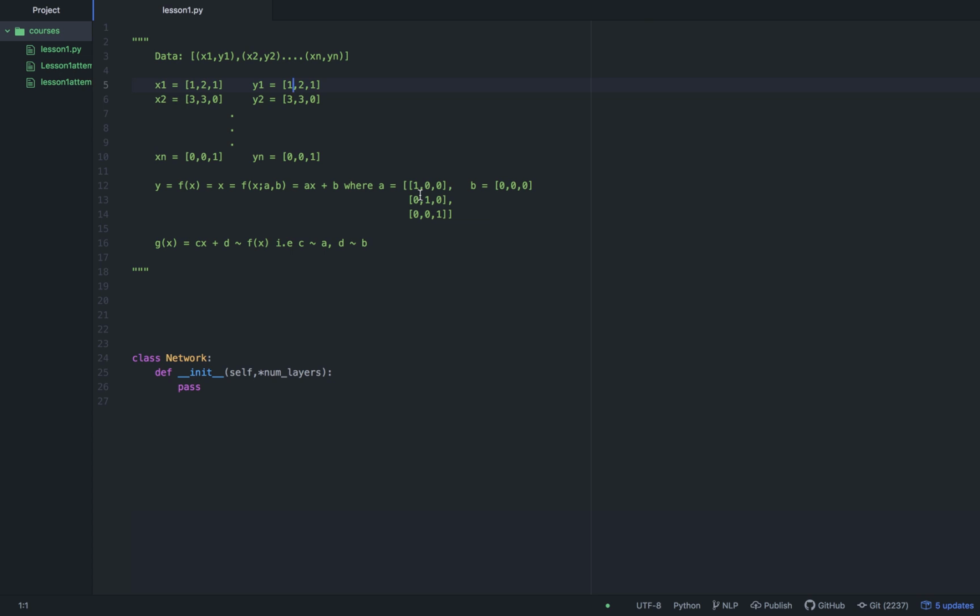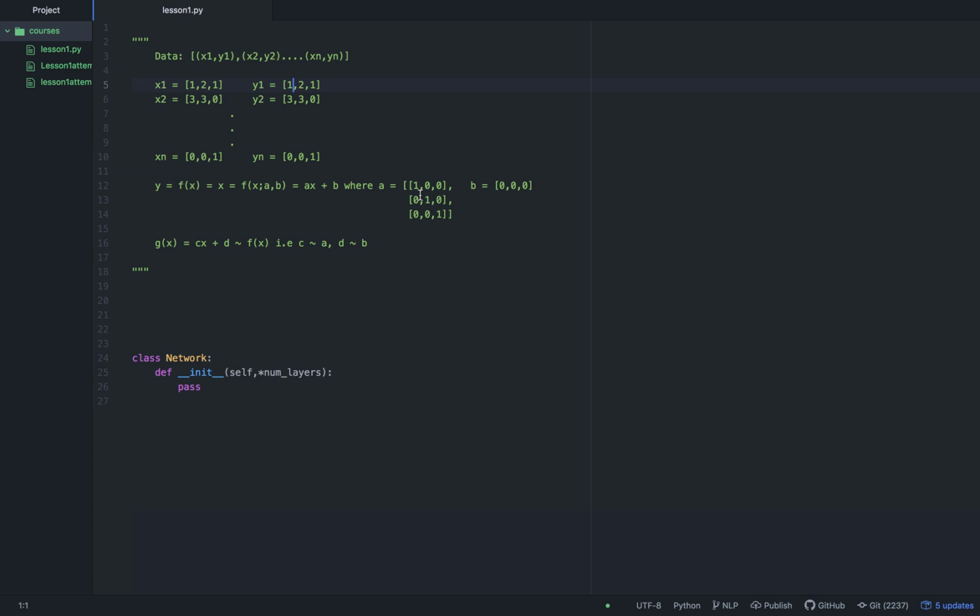Okay, so I have an example here. So imagine that you have some data, which is some sort of collection of, I'll call them x's and y's, where your y is somehow dependent on your x. So I've made this example here, where both x and y are real valued 3D vectors. If you had a data collection like this, you might be wondering, okay, so I know my y's are dependent on x, but how are they dependent? Like, what is the mapping? What is the function that maps from x to y?